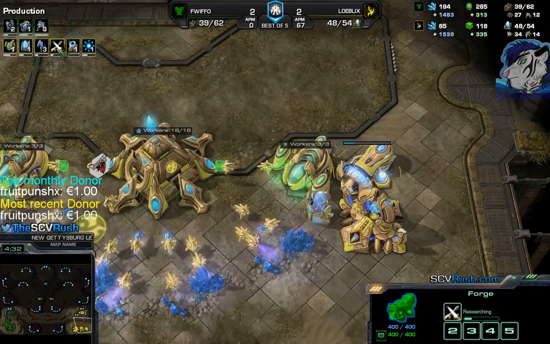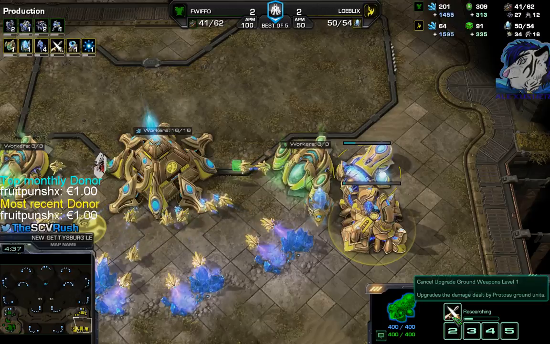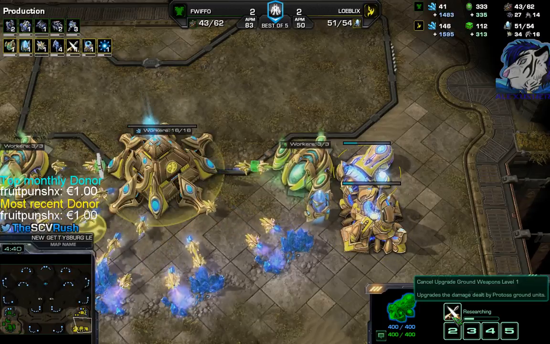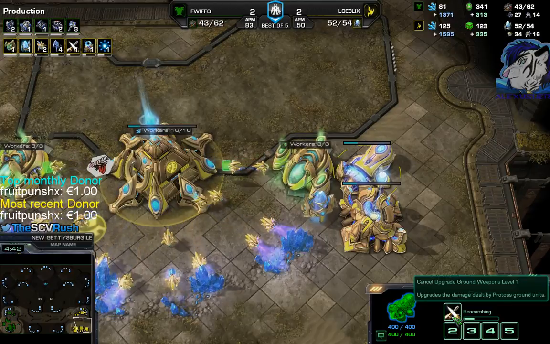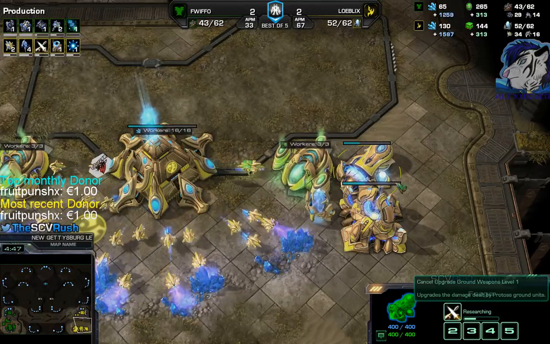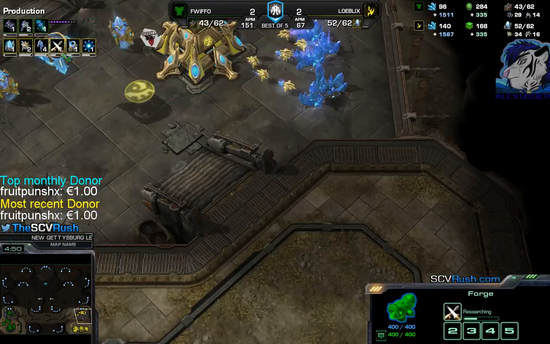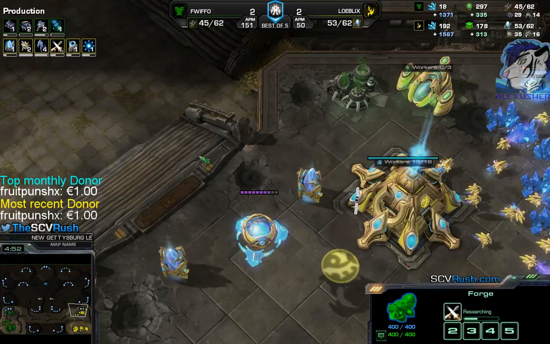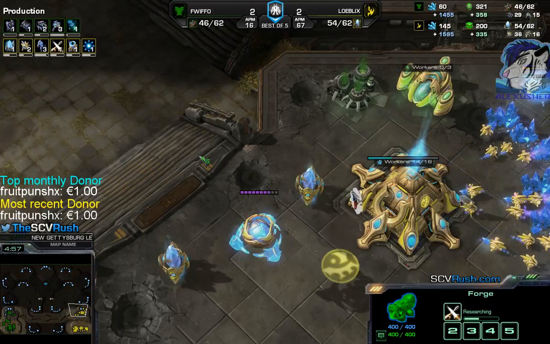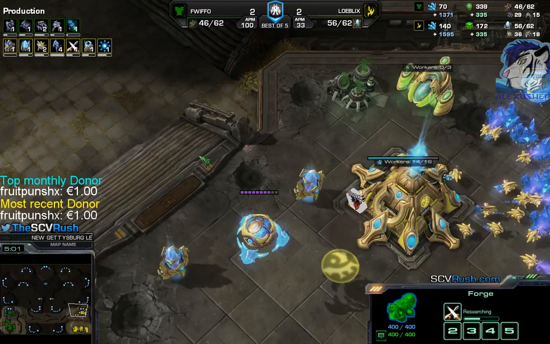I do like that Lyplix went for the forge here and is now using it to upgrade the ground weapons to level 1. And behind that he's getting blink, and that's nice. So if you go with blink, then the weapon upgrade is good. If you would go for zealots with the charge upgrade, then normally you want to go with the armor upgrade. But because of the adepts, you rarely see zealots at all.